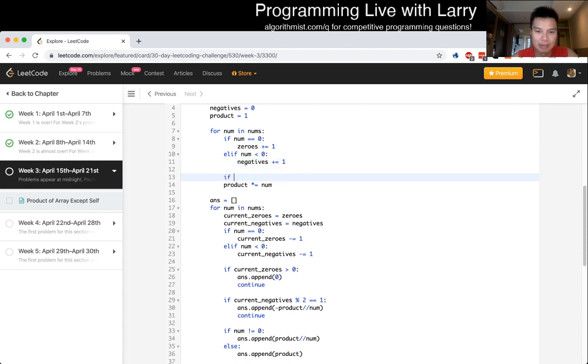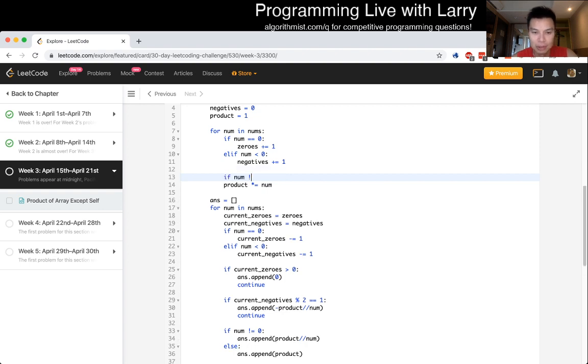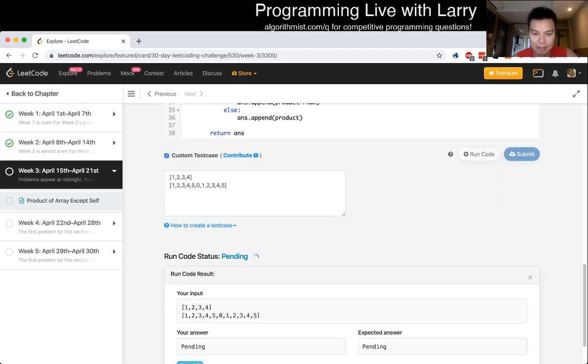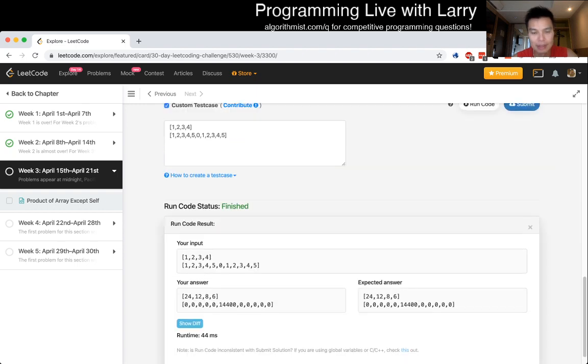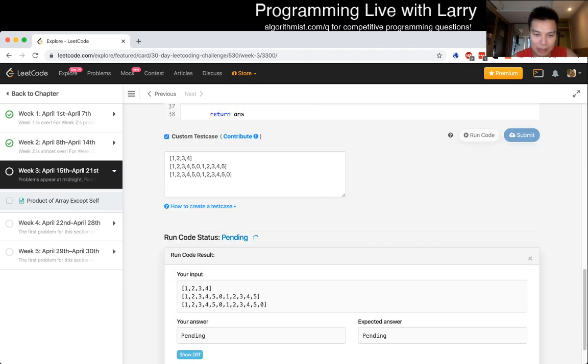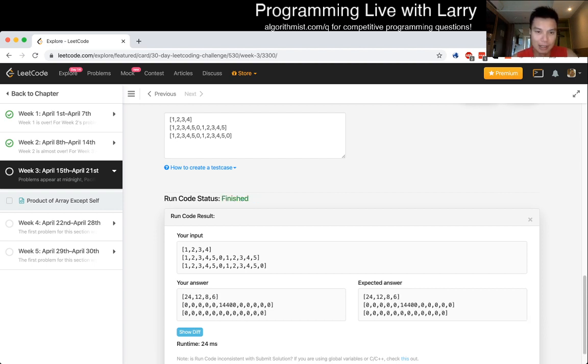We have to make sure that this is not 0 first as well. A lot of edge cases, so I think I have to add a couple more. Let's take this one and then have 2 zeros. And I think all the results should be 0, or the expected answer should be 0. That's okay.